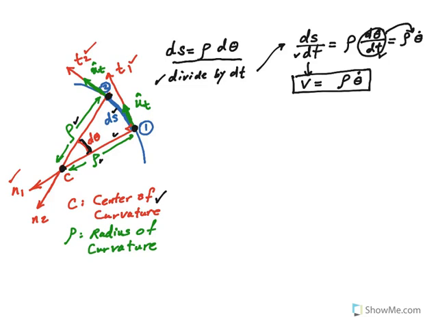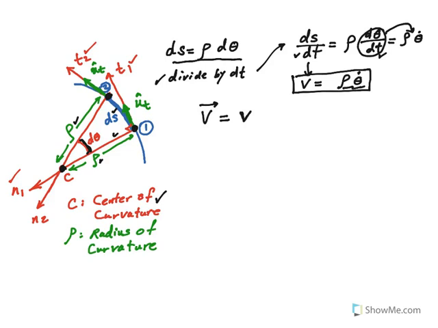So yes, the magnitude of velocity could be described as rho theta dot, but we rarely ever use that form of the equation to determine velocity. Of course, this equation is used in a minute when I want to find the components of acceleration, and in particular the normal component. So now, let me describe velocity vectorially. What would be the velocity of this particle? Well, we know that velocity has some magnitude, which we call v. Yes, the magnitude is rho theta dot.